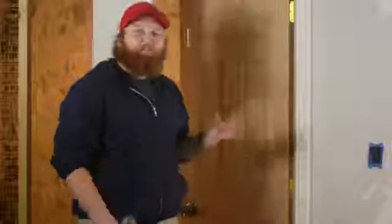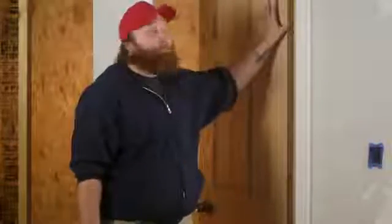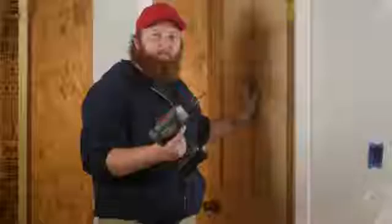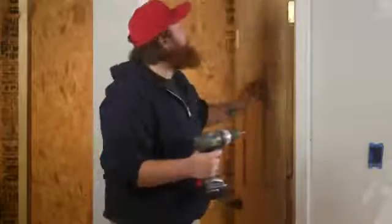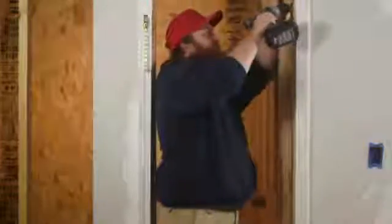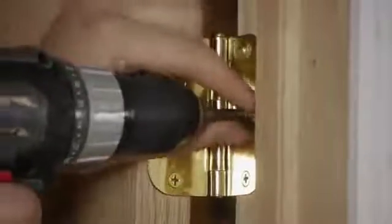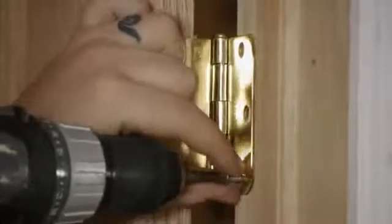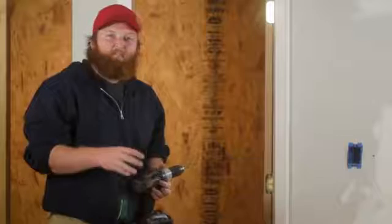So the easiest way to remove the door is at the hinges. You want to go ahead and remove the hinges from the jamb itself. So we'll grab our battery powered drill and go ahead and remove those screws. We'll go ahead and do this to all the hinges.